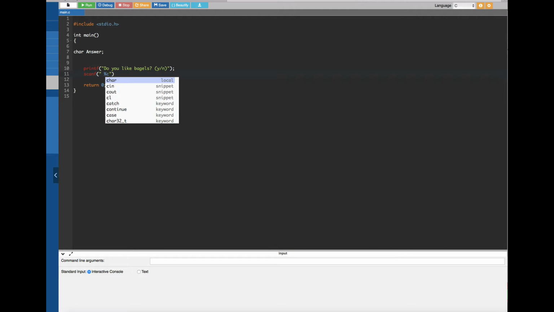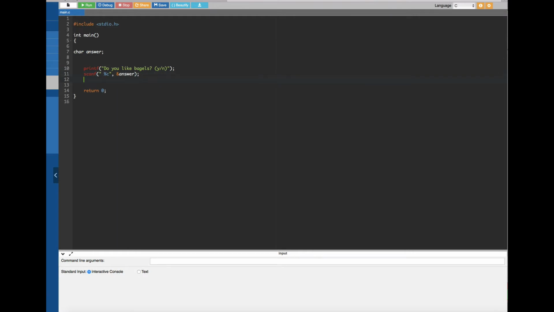This is for the character. Now we have to store whatever the user inputs somewhere. For that, we already created a character variable right here, that's answer. So we are going to get the input from the user and store it in answer. And we know that whenever we don't have an array, we have to put an ampersand in front of that. So we put an ampersand right here. And since we named this one answer, with a small letter, I have to put the same name right here, answer. Okay, now we have created the scanf statement.